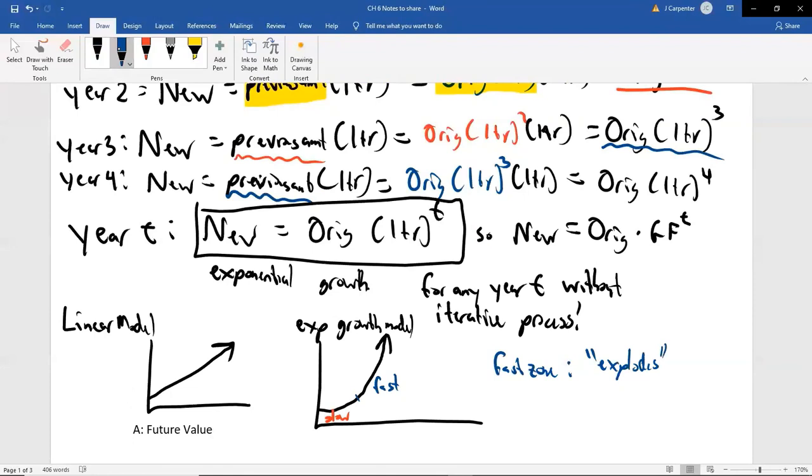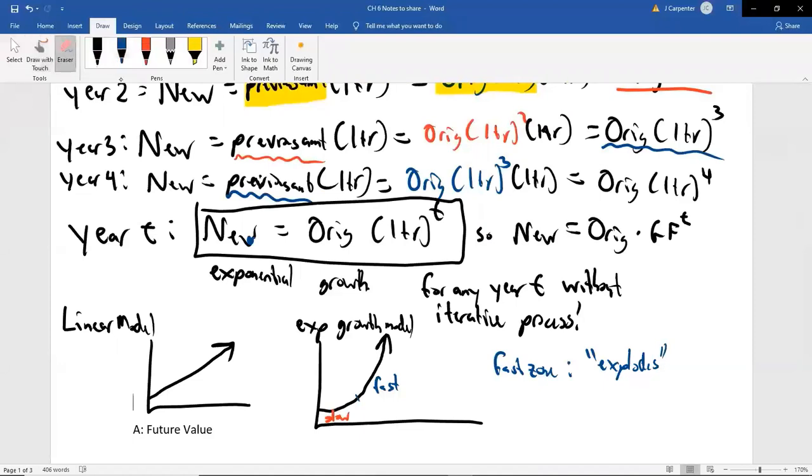Now, at what point of time, how many years in, that's highly variable depending on your growth rate, your compounding intervals, your starting value. It's definitely going to depend on the context of the problem. Sometimes we can see this explosion of money in maybe 10 years with a high growth rate. Sometimes we might see the explosion happen in like 40 years because we've got a very slow rate, or maybe 100 years because it's a ridiculously low rate, like a savings account at a brick and mortar bank, earning 0.1% interest. Ugh, terrible.